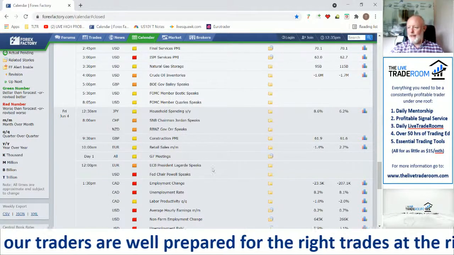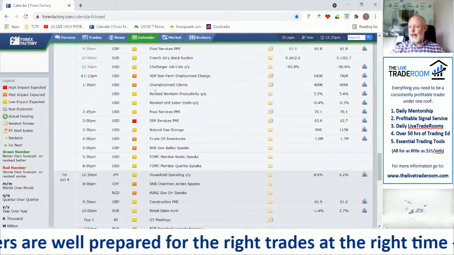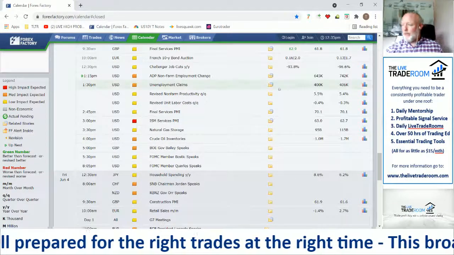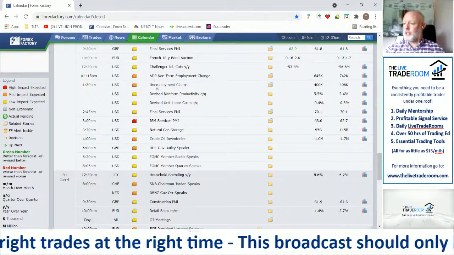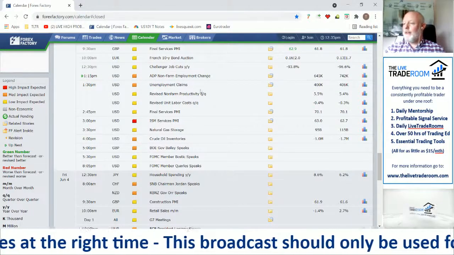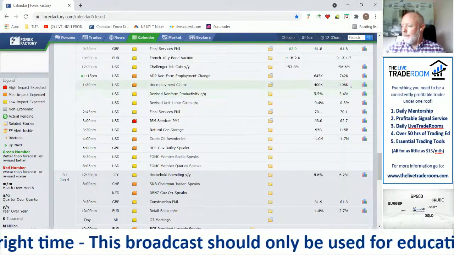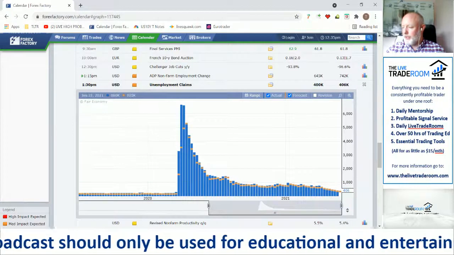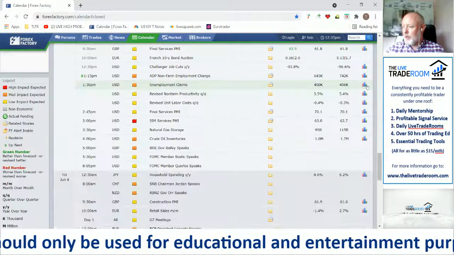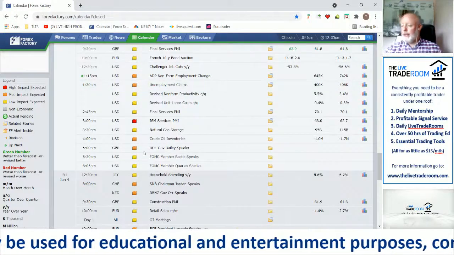of an open mind. So just to recap, we've got ADP numbers at 6:45. We'll do a little bit of analysis into those in just a second. 1:30 we have the unemployment claims number. There's only sort of very, very mild improvements, but an improvement nonetheless would obviously be a positive.